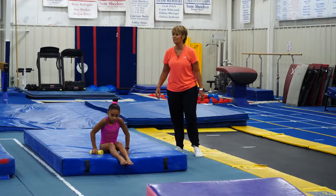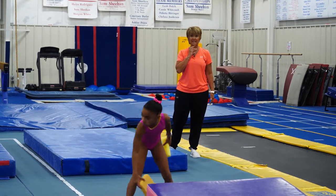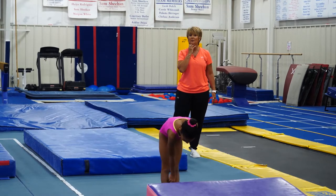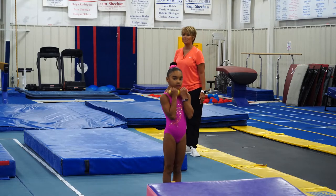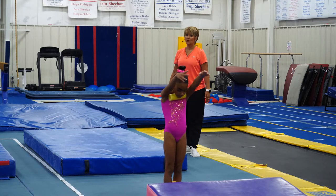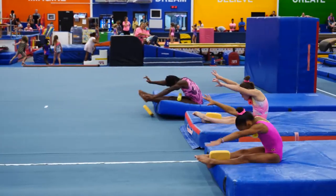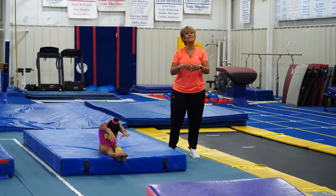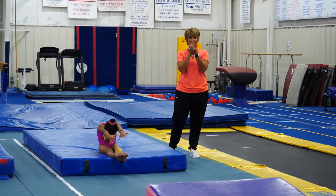Now let's grab the sponge. For the ultimate form, we want to keep the head still and we want to make sure that the legs are staying clean. So we put a noodle under the neck and we put the sponge between the feet. Arms front middle. Ready? And go. Very nice. Notice if they fall out, that means they have relaxed either their tight neck position or their tight foot position.